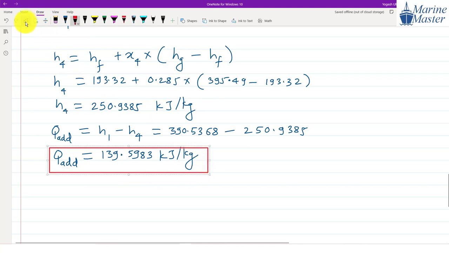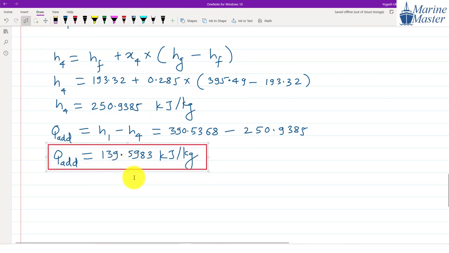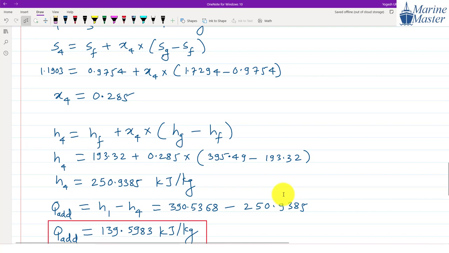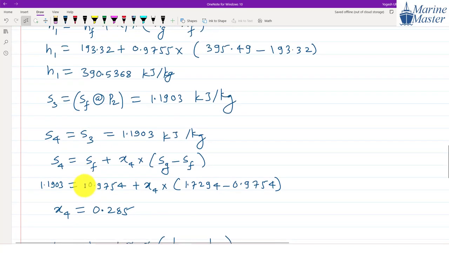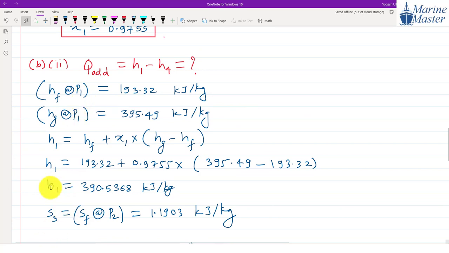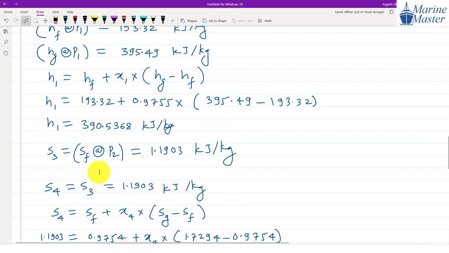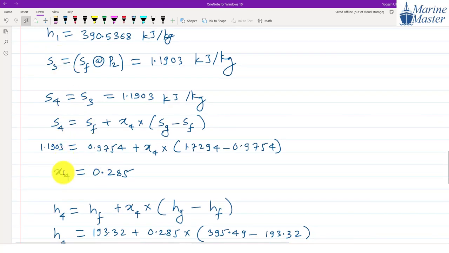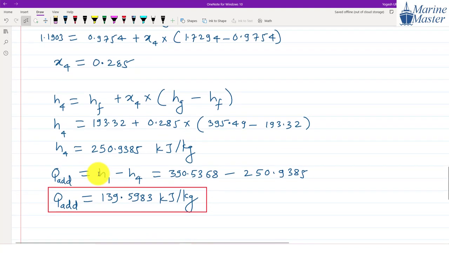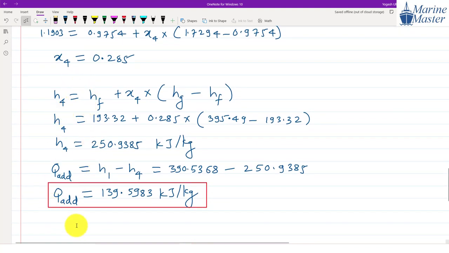So if you are good with the property table guys, automatically this chapter, the refrigeration chapter, will become very easy. You don't have to memorize anything, you just have to be good with your property table chapter. So before going further guys, we have already written up to x4 guys. First of all, we have written up to h1. Then we have written up to x4, and after that start writing down this remaining discussion guys.